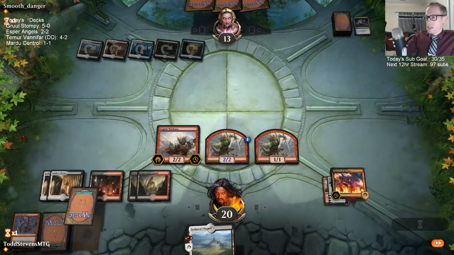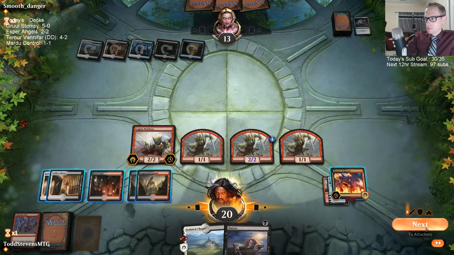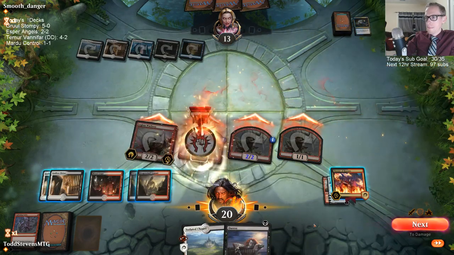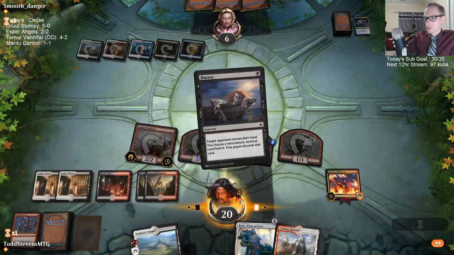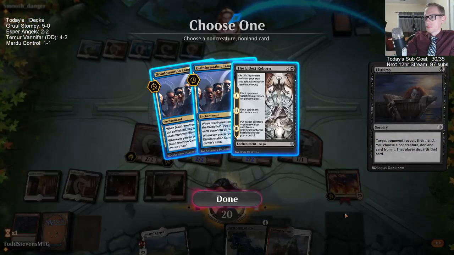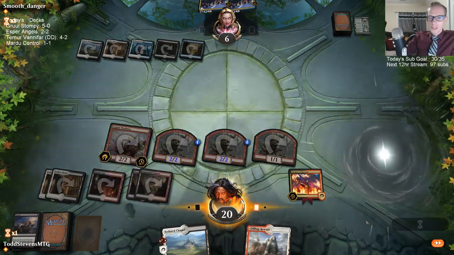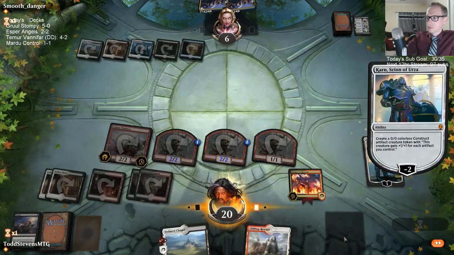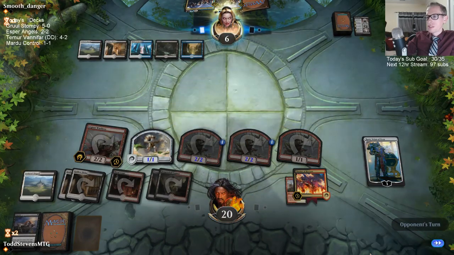So we're attacking them for 7. They're down to 6. Warboss is just doing everything. Our opponent has these disinformation campaigns, so ticking up and putting a card in my hand doesn't make a whole lot of sense.